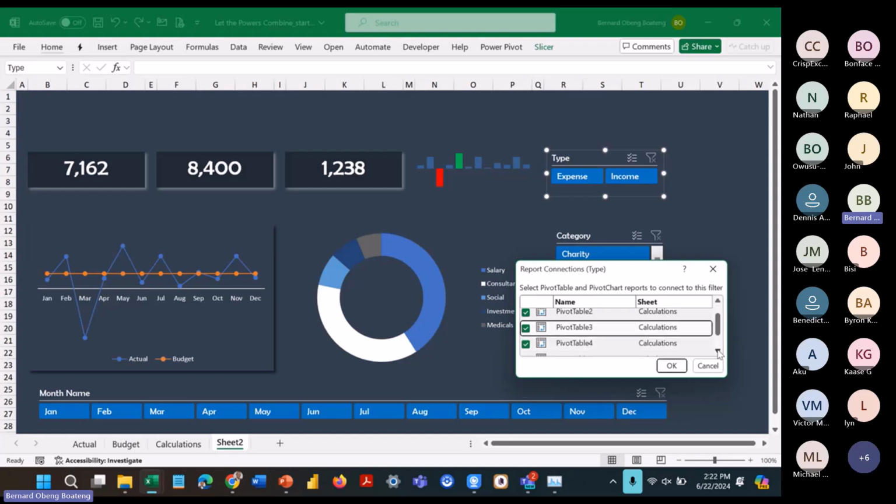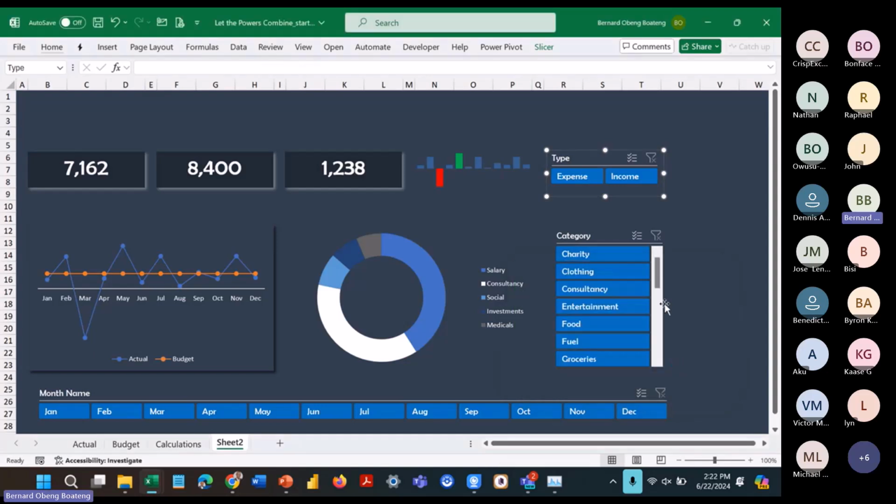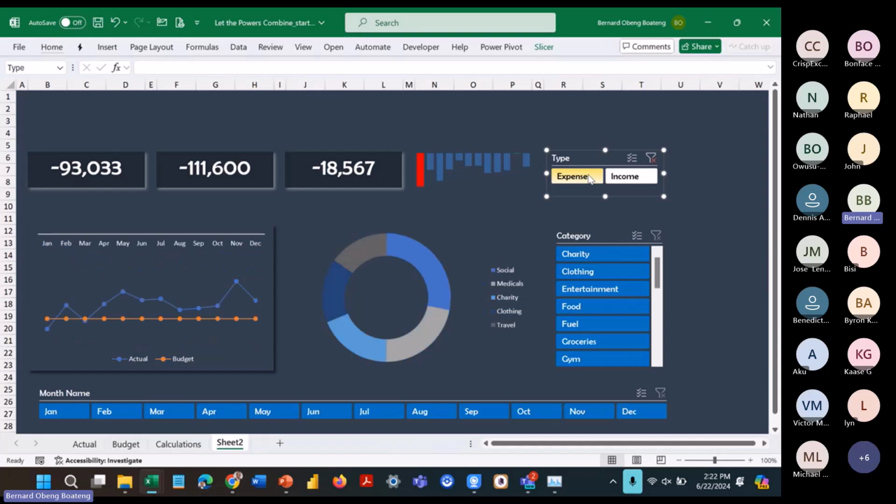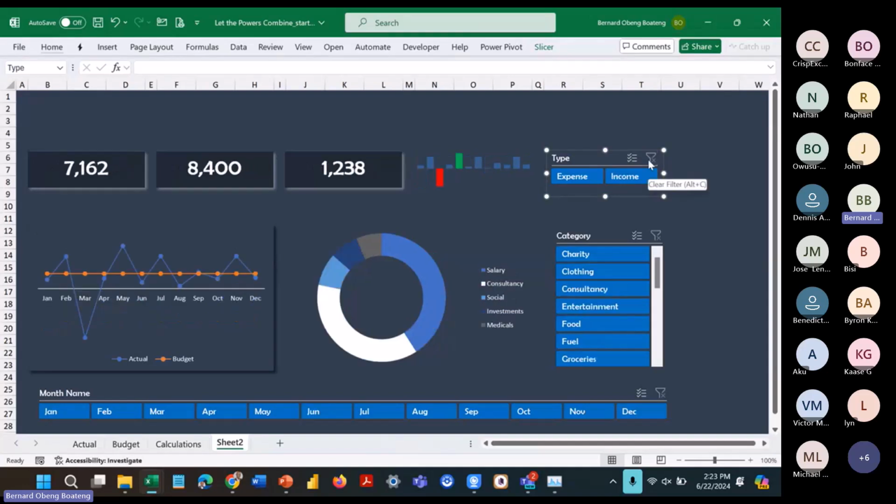If I connect them to the pivot tables, I should now have the income and expense slices breaking down the calculations, right? So if I click only income, this is my income. You realize that it now filters it and gives me only the income lines. And then if I choose expense, these are my expenses. If you don't want the negative numbers, you can run an absolute function around this to give you absolute numbers. So if you don't select any, then you have the net position. So to answer the question, the filter is here, expense or income. Once you connect it to the pivot tables, it should be able to give you only income and only expense.